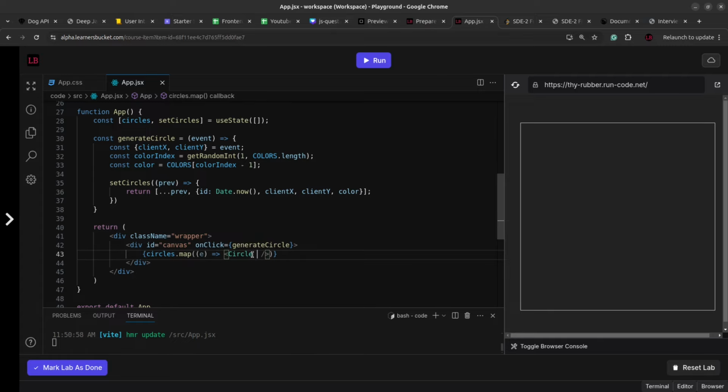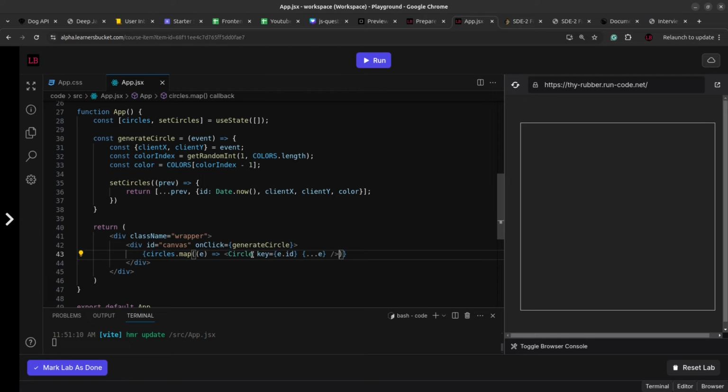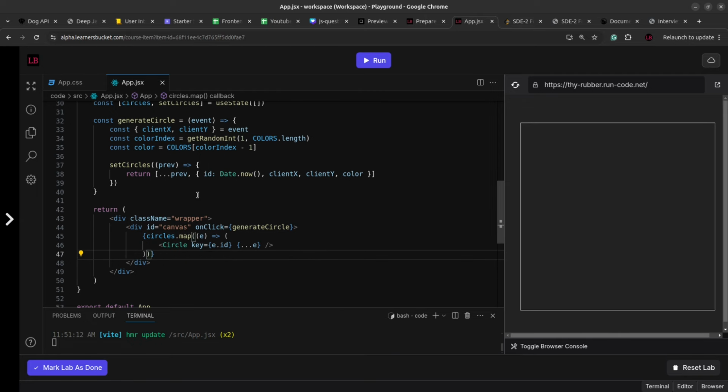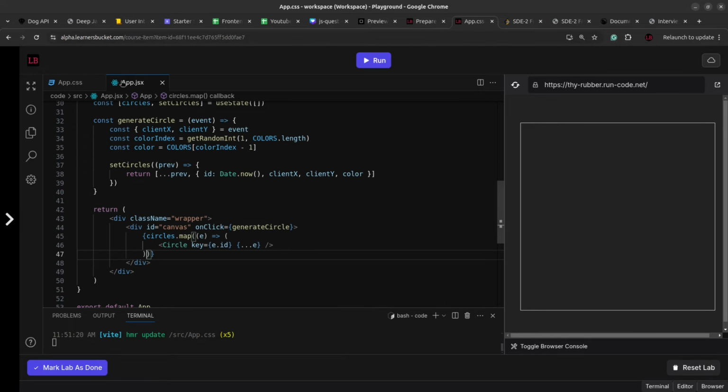The key will be e dot id, and then we pass the rest of the parameters as they are, so that on the click the circle should be generated. Another change that we need to do is make the canvas position relative so that it can hold the absolute child inside this. Now let's see what happens when we click on the canvas area.